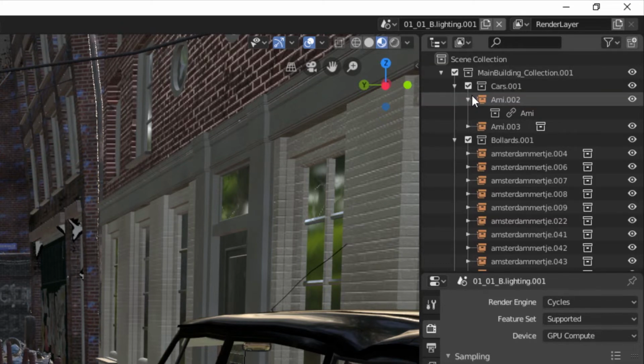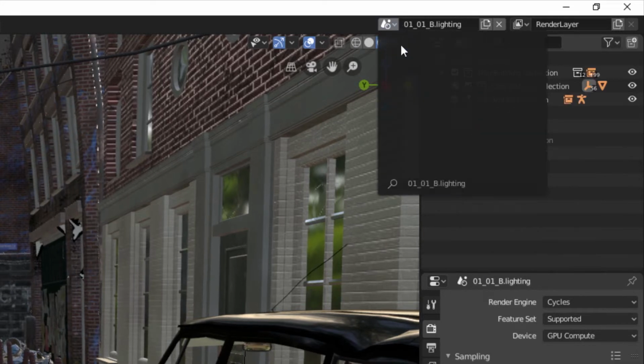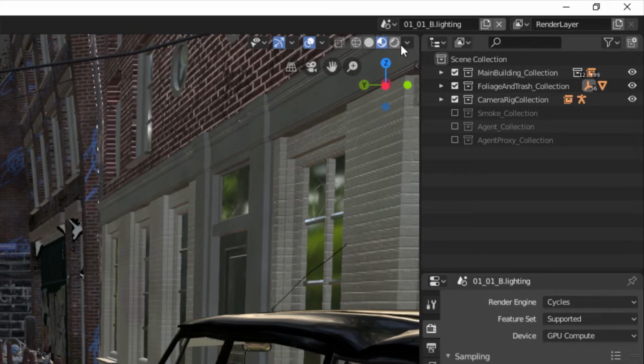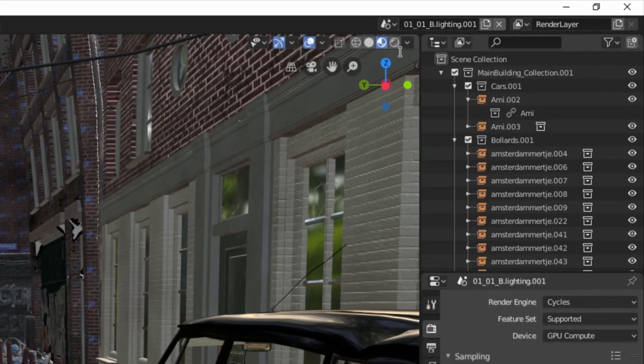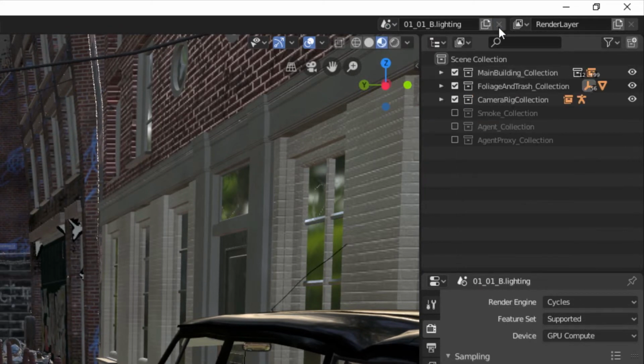You may notice there have been some changes to the scene. Blender has enabled scene elements we had hidden in the original scene. You can switch between scenes by clicking here. We don't actually need to fill up our hard drive with extra scene data, so let's click here to delete the new scene and return to the original.